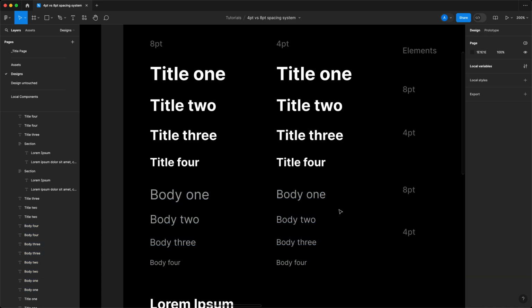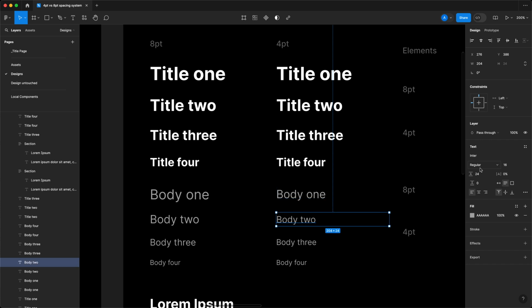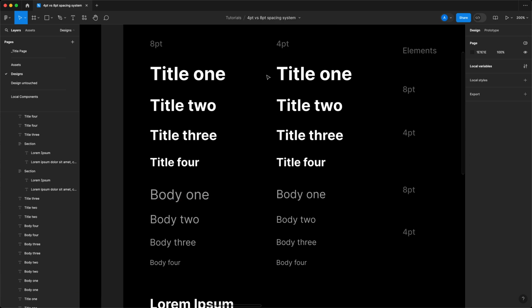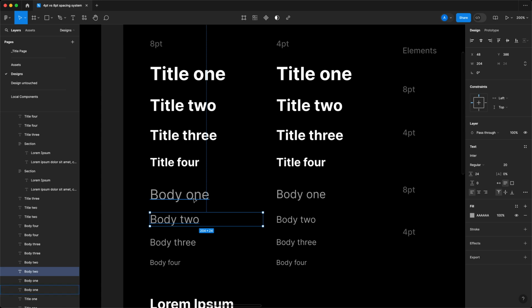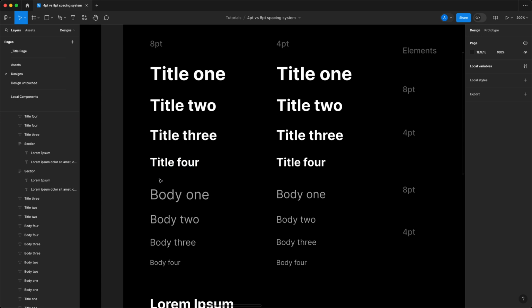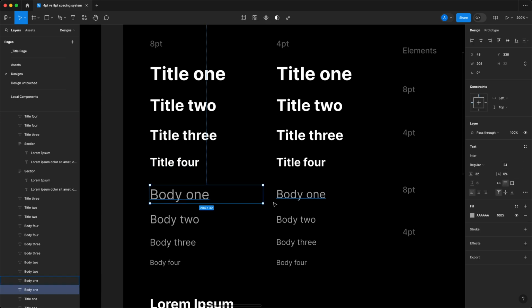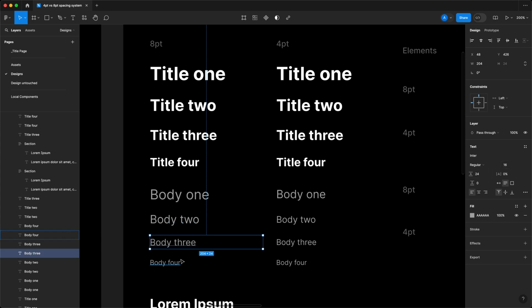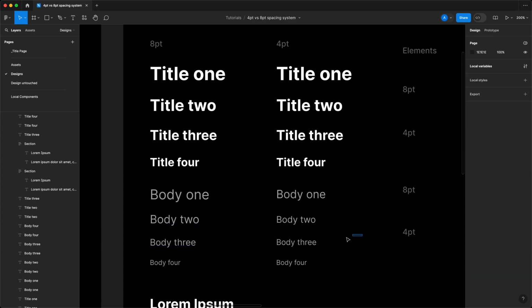When you're working with a 4-point system, you could start with a 20 and you could work your way down to 16, which is a typical body font size, 14, which is also very popular. And then we've got the 12 that usually gets used for footer or some buttons and other elements like that. But because the 8-point system doesn't have access to, for example, font size 14, the only way to make this work without breaking your point system rule is for you to start from 24. So you have to bump it up by 4 and then work your way down to 20, down to 16, and then down to 12. So you miss out on that 14 over here.